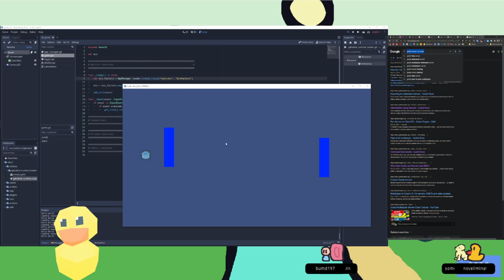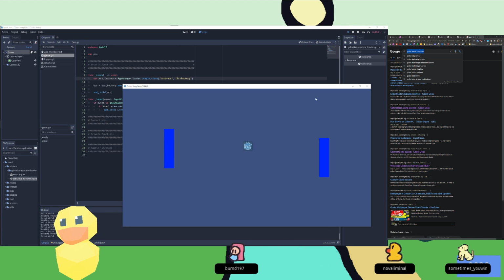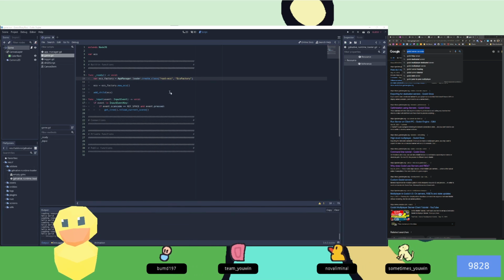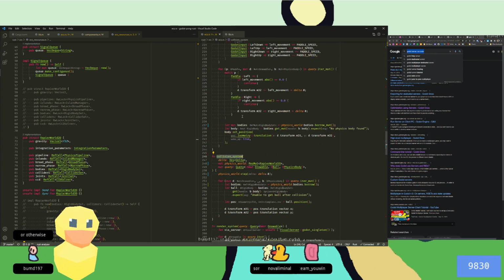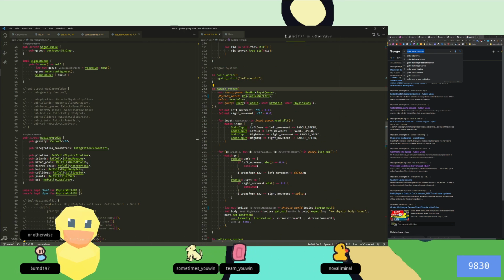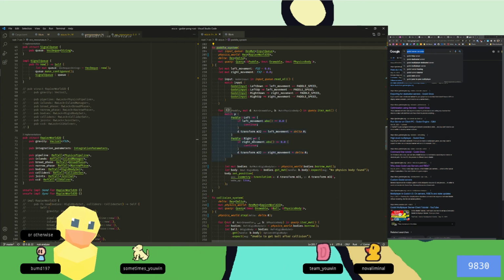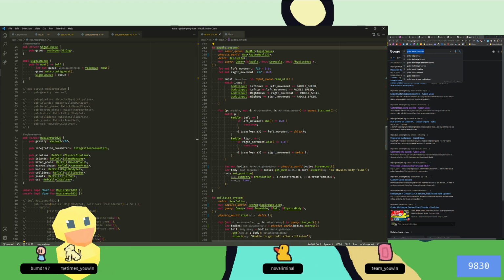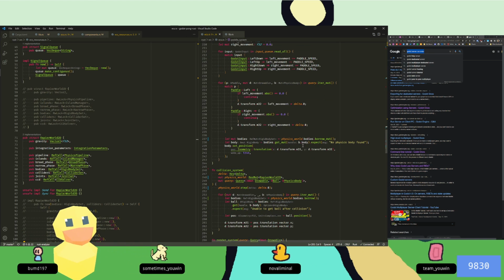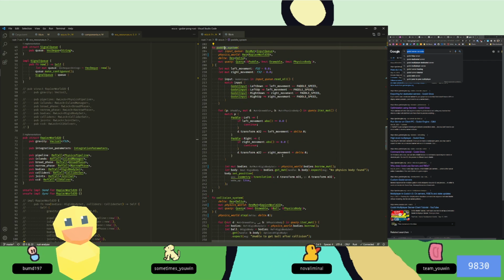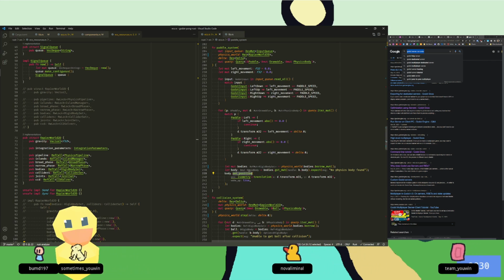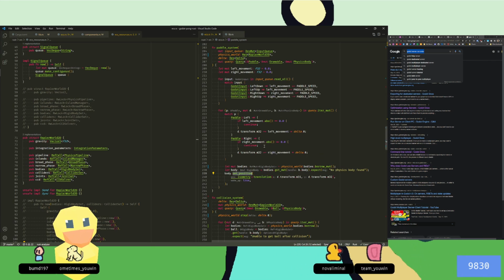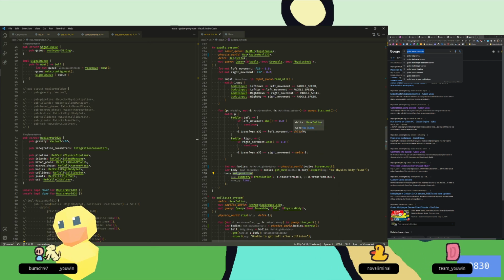But I'm wondering if that's just something on my side. Or maybe it's something here. I almost certainly think it has something to do with this paddle system. So maybe I shouldn't be setting the paddle position entirely by position, and instead I should be setting the velocity instead.